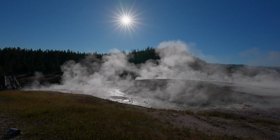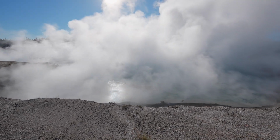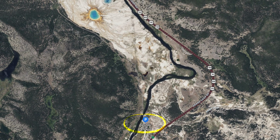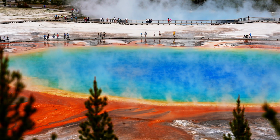Now you might be wondering where the Grand Prismatic Spring is. It is the massive pit with the epic amounts of steam rising from it. But on the boardwalk, you won't get that iconic look of the spring. You will just see the steam rising up. Instead, park your car at the Fairy Falls parking lot and take a short hike to Grand Prismatic Spring Lookout Point for a view like no other.